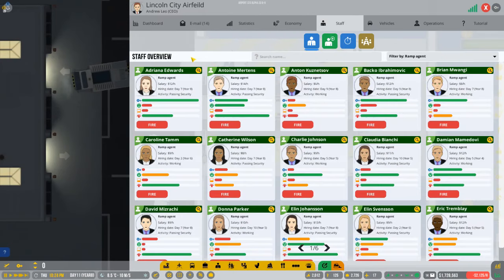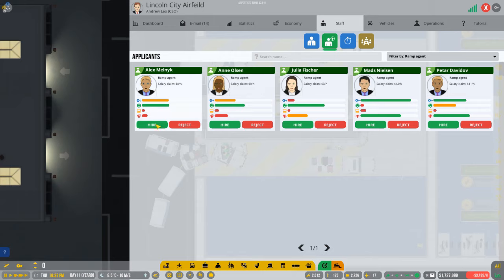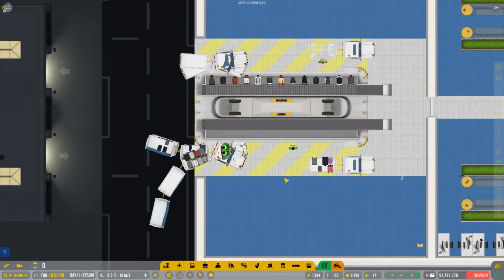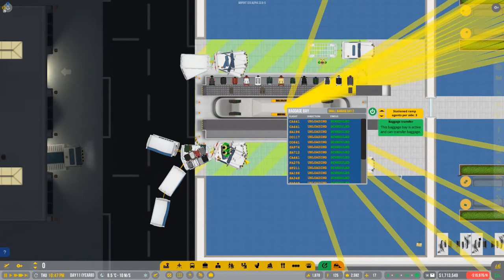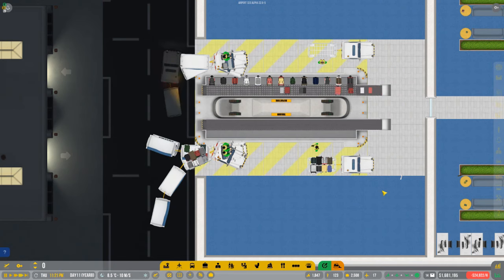Let's go ahead and just get some more staff members and hopefully that fixes it. Grab agents. We don't need people that are really too technical, but I will hire all these guys. Hopefully they just get to work right away. Where are all these vehicles coming from? I literally need to have 4 ramp agents on either side. That does seem a bit bonkers right there.